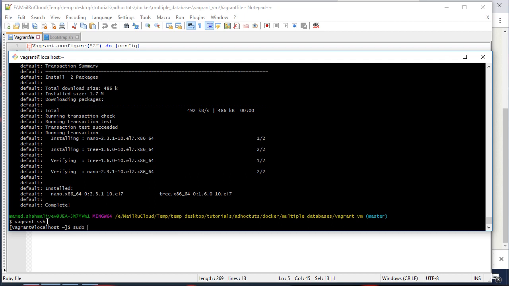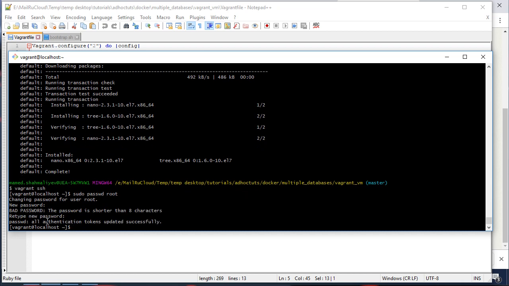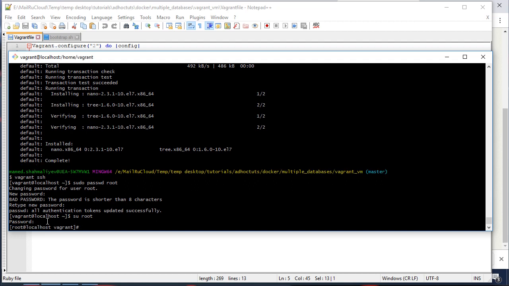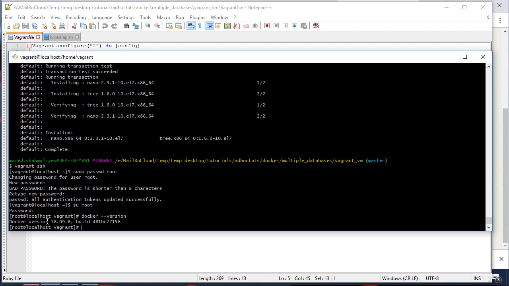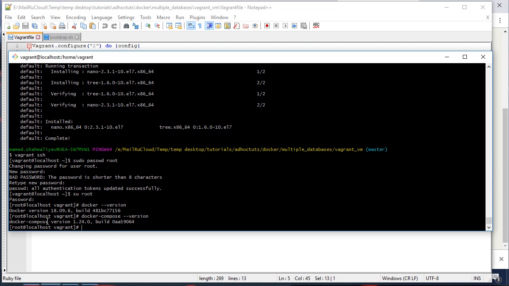So let's change the user to root. Let's check if Docker is running. Well, that's great. Now we have the Docker activated CentOS.